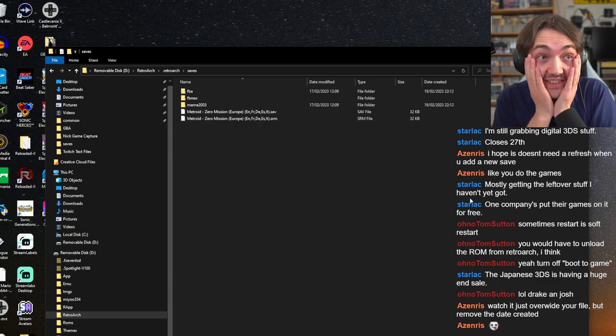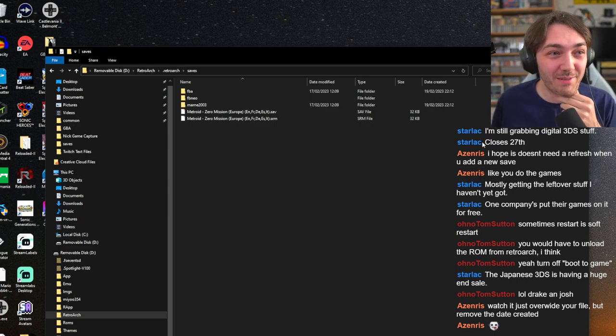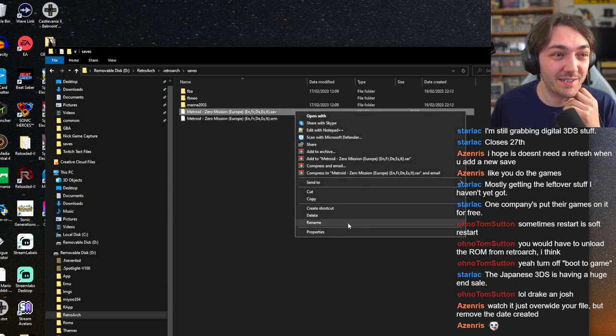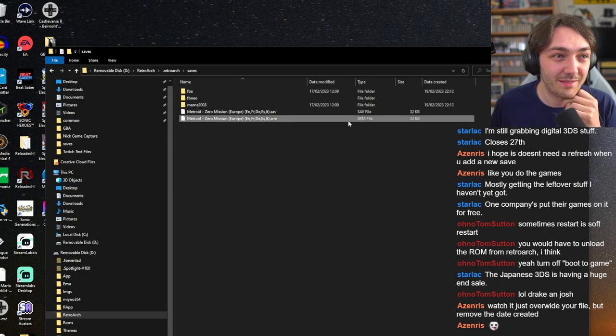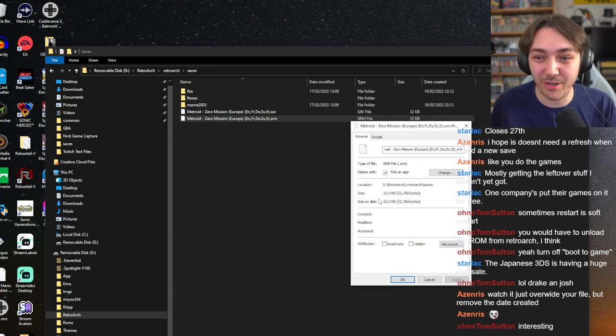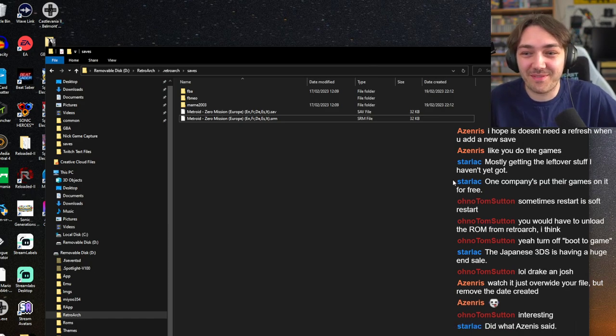What's going on? Has it overwritten mine? Is that SAV file different to the SRM file that I uploaded? It's got rid of the dates from both of them. So I can't even see which one mine was. Why are they both there? Why has it got both types? This is just so confusing.